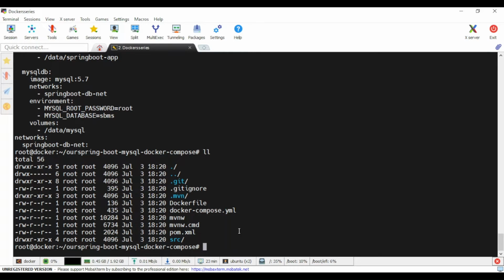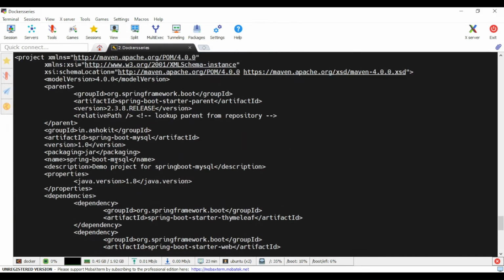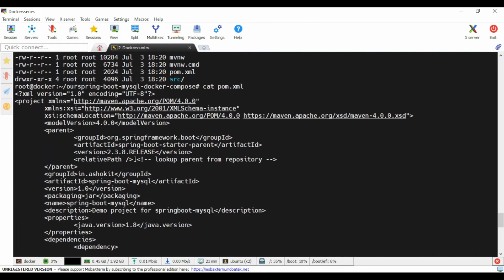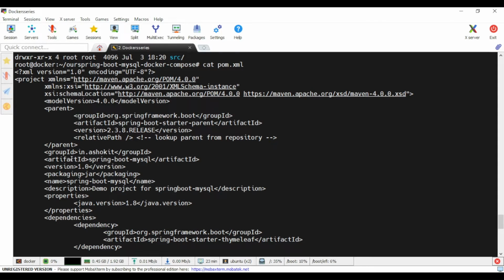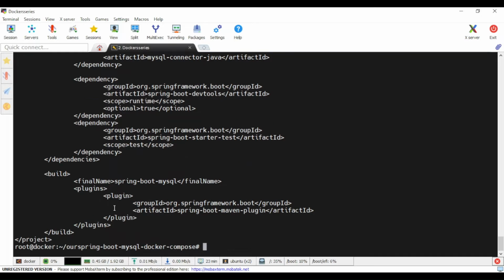Usually the pom.xml file is a file in which all the requirements, like the dependencies and libraries of this application, are specified. If I check pom.xml over here, you're able to see the dependencies of this application, the properties, everything specified. Okay, fine.